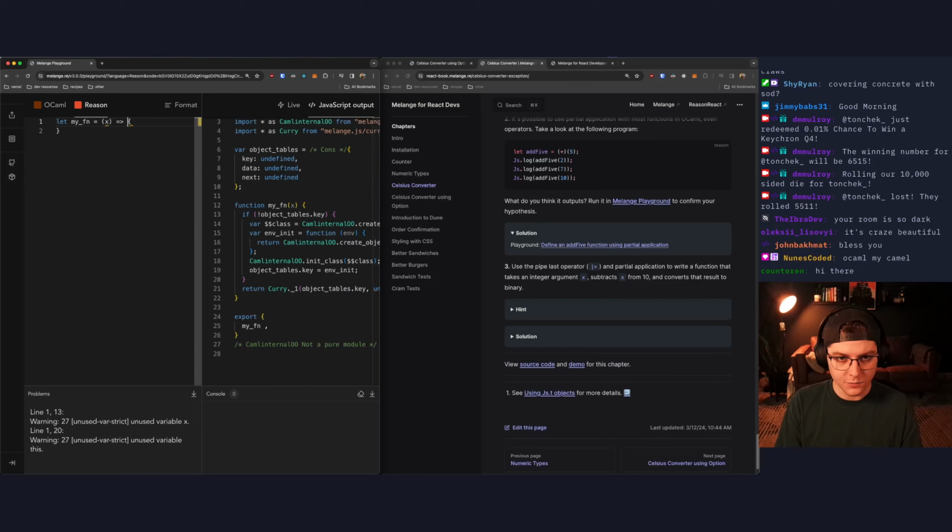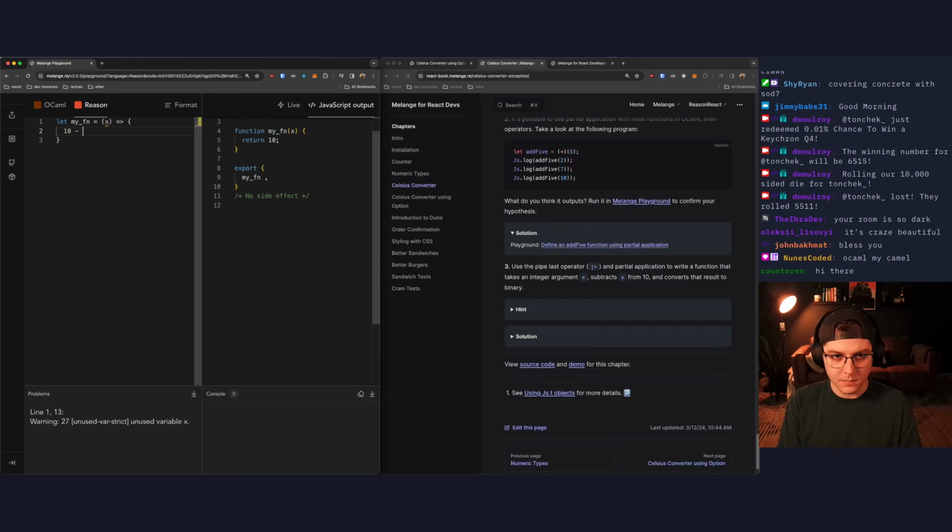Let's give ourselves some room here. A function that takes an integer argument, subtracts x from 10, so we'll say 10 minus x, and then converts that result to binary.